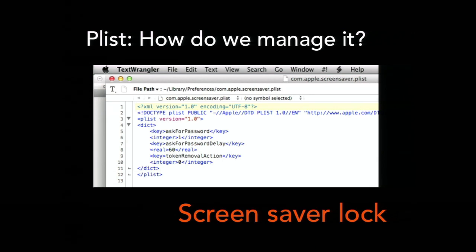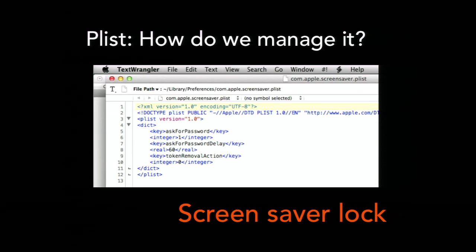The ask for password key is now 1 instead of 0. And generally when we see this, we're deciding something is either true or false. In this case, integers 0 and 1 for Boolean true and false. Sometimes those are interchangeable. In other words, sometimes you can replace integer 1 with true. Sometimes you can't. I would stick with whatever the plist gives you. Even though this is really a true or false, it's on or off, it says it's an integer and that's what it wants. We'll go for that. We'll let it have that.